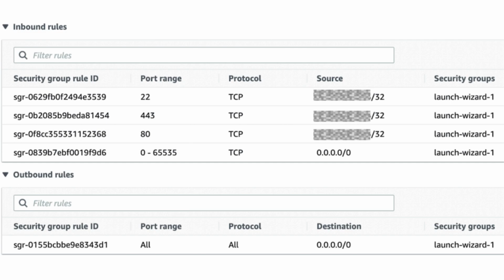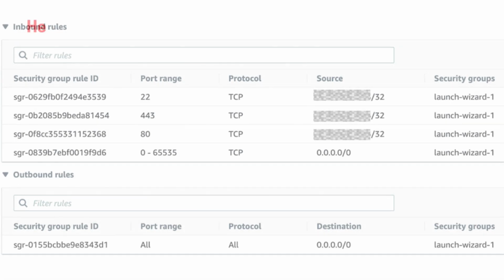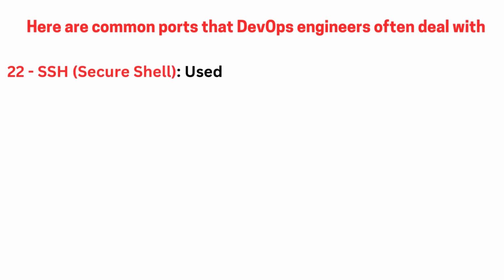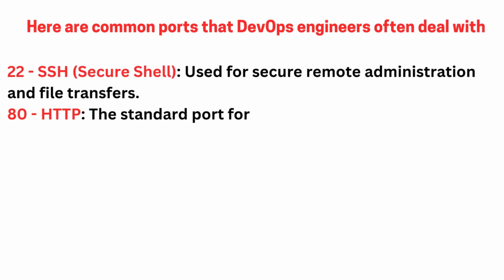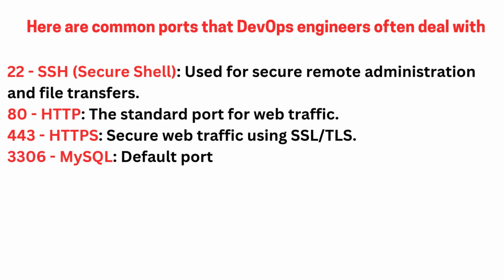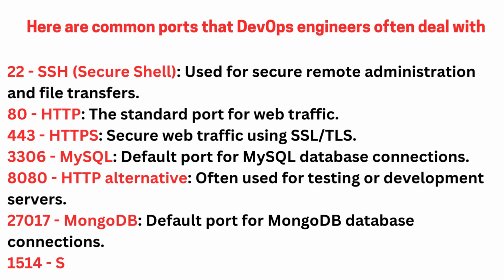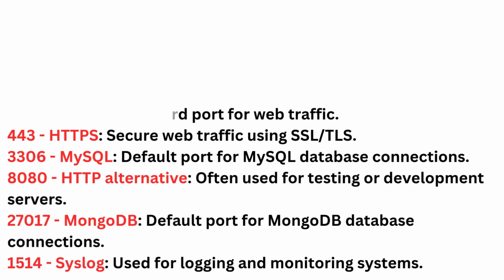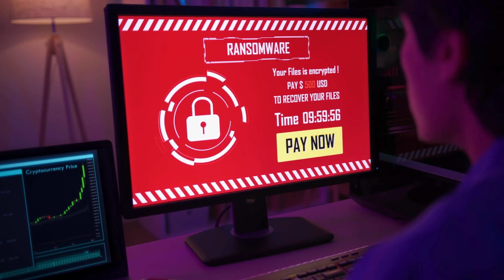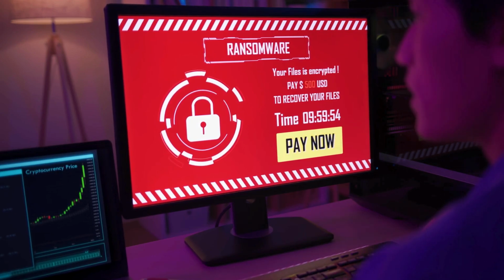The downside is a lot of engineers tend to zero in only on ports when setting up security groups. Ports such as port 22, port 80, port 443, port 25, port 3306, and a lot more. While it's crucial to know which ports should be open, that's just scratching the surface of it all. Ignoring other important factors can leave your system exposed to significant vulnerabilities.